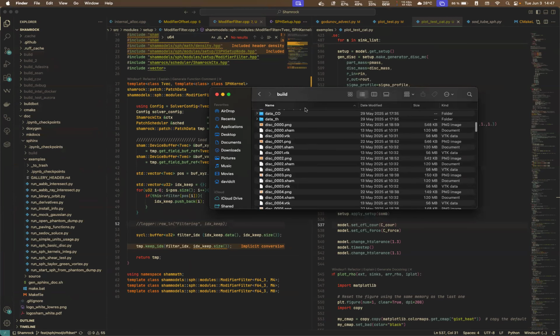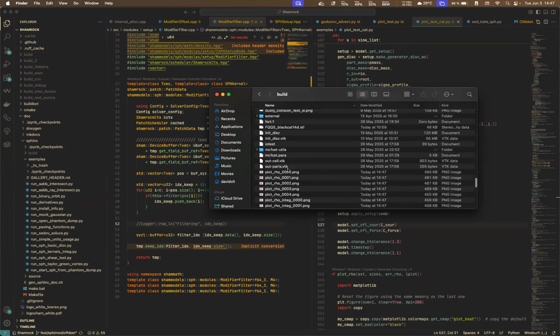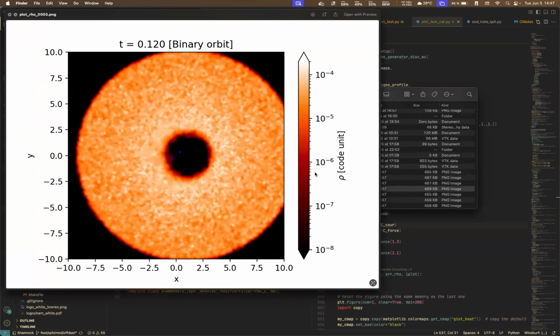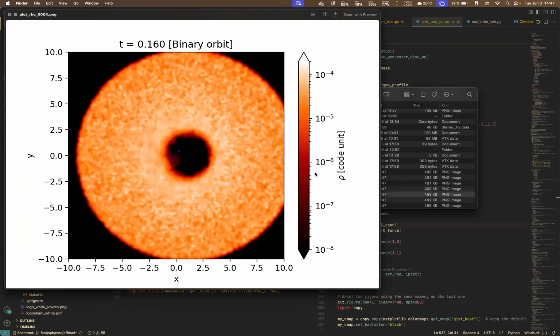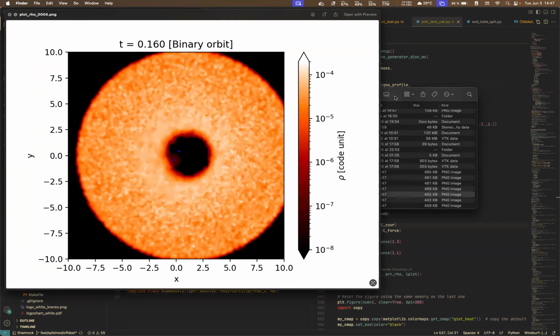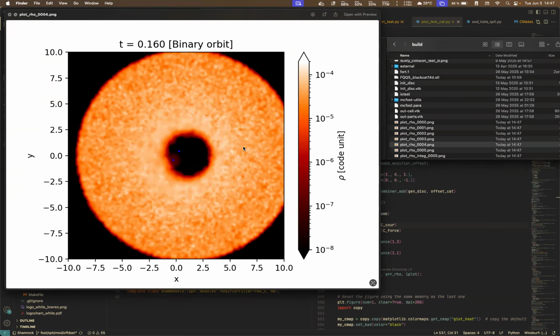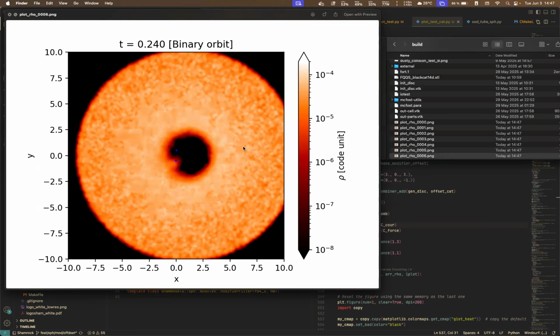I just have to sort by name. And yeah, it's actually doing it. And okay, yeah. This is on my local branch. There is an offset added to the disk. Don't worry about it. But here you can see that it's running and that the plots are actually generating as we are speaking. So very soon there should be, okay, there we go. Plot 6 appearing and so on.